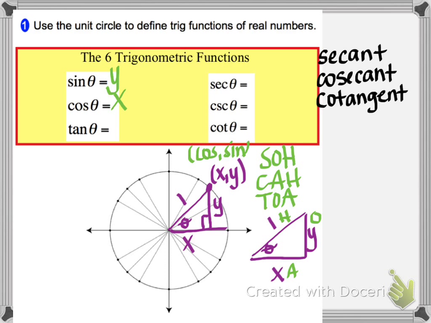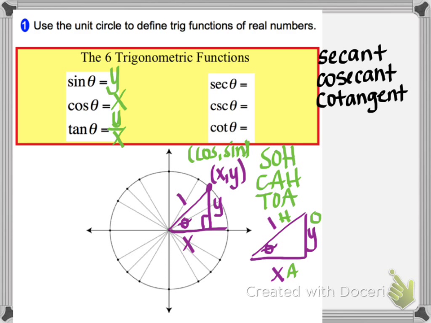Now, oftentimes we want to think of it the other way. One of the most common mistakes I see is to think that sine is the x value. I think it's because sine just naturally in our head comes first, but cosine should be the x value, so you have to remember cosine as x. Since tangent is opposite over adjacent, tangent is going to be defined as y divided by x. And that defines our first 3.